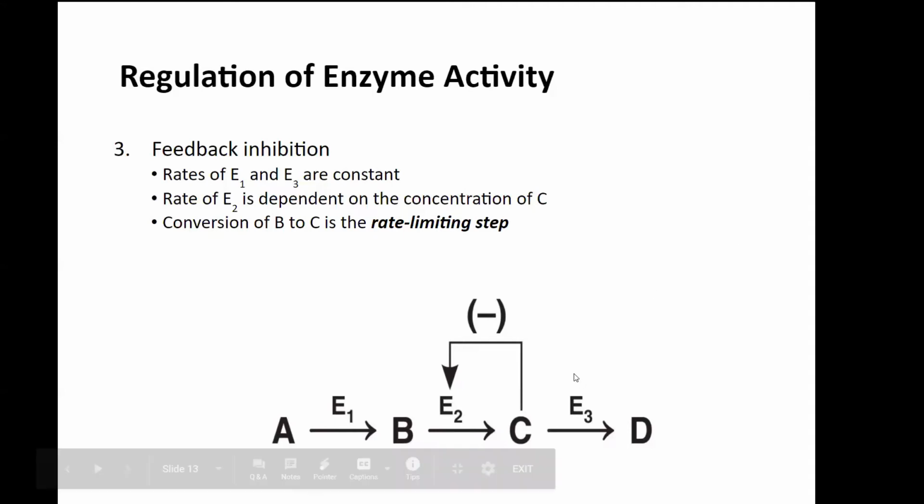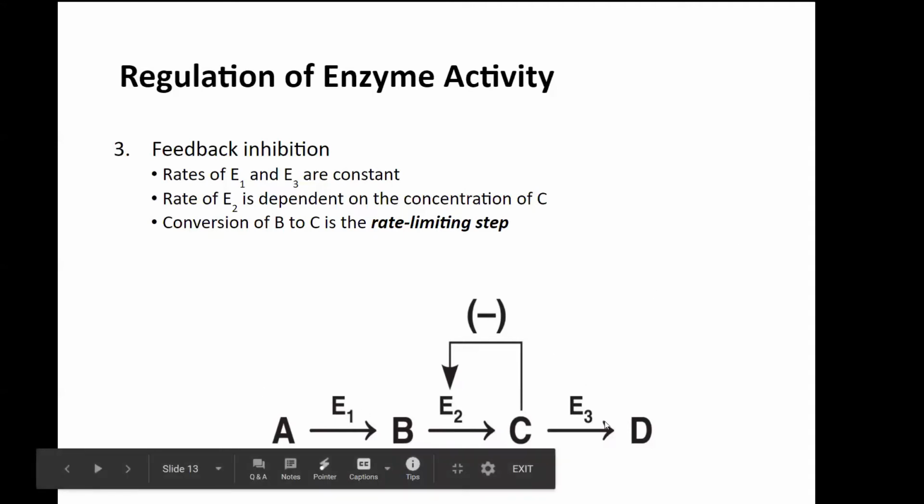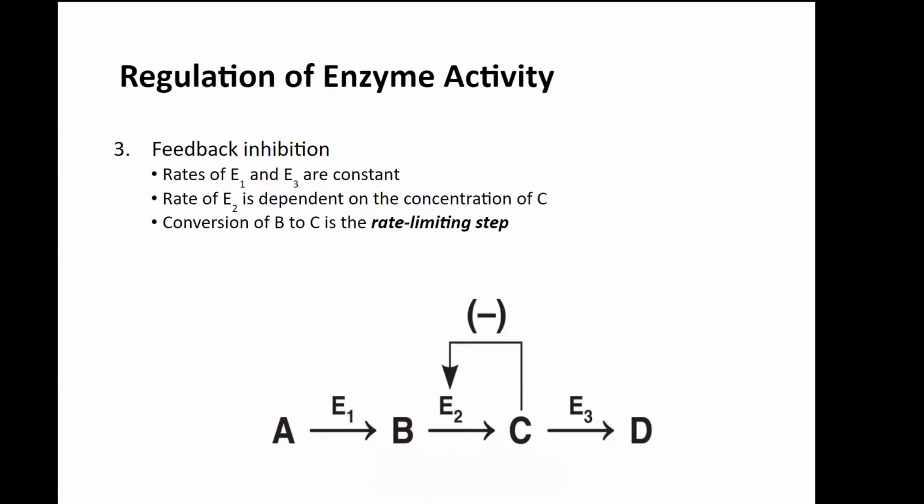Okay, so what we see here in this diagram is that we have a couple of steps in this reaction that we're talking about. First, we convert A to B, B to C, and then C to D. So what we want to have happen in our cell is we want to very smoothly go A, B, C, D, which means we'd want E1, E2, and E3 all functioning kind of similarly. We want the rates of these three reactions to be similar because we want to have the right amount of B, the right amount of C. We want this to not stop and start. We want it to just kind of flow.